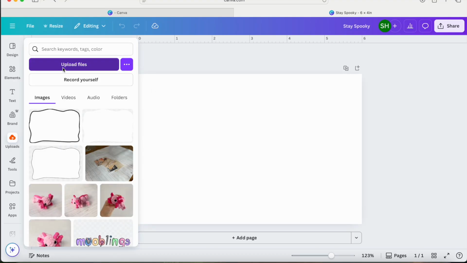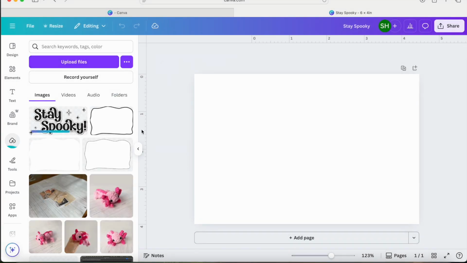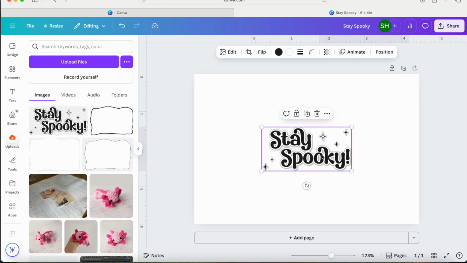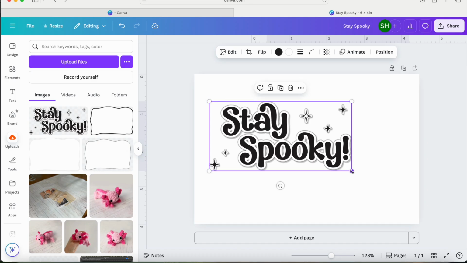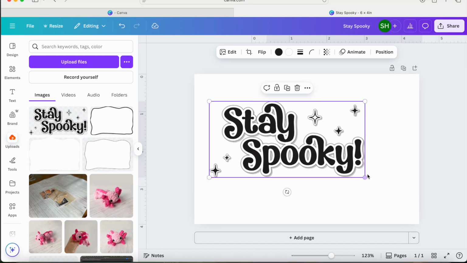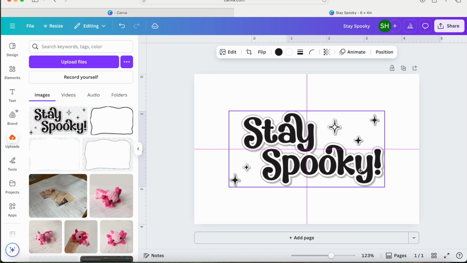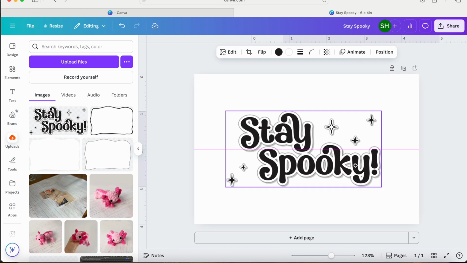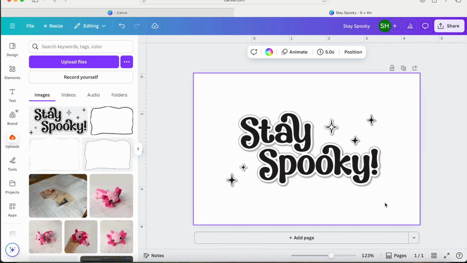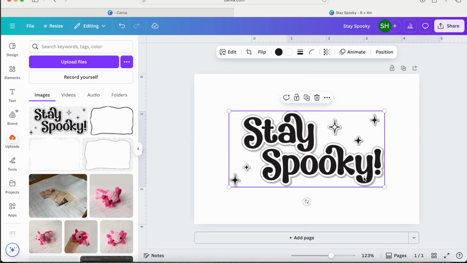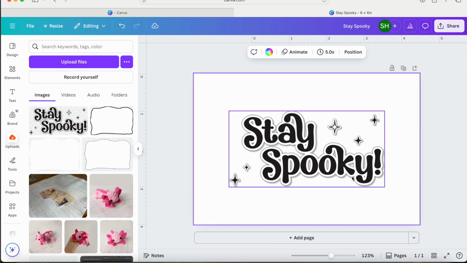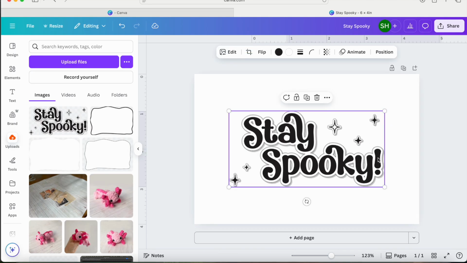So obviously all you would do is you would upload your file. There we go. So I've done this one earlier, so I'm going to click on there and put it onto the page and just center it, and then you can just decorate your template however you want. So this is going to be a double-sided template, so I always center things by eye. So obviously that was pulling me, when you drag something onto Canva, it gives you an idea of where the center is. You can see the red lines there, it clicks into the red lines, but that looks really off center. So I'm going to actually move it.